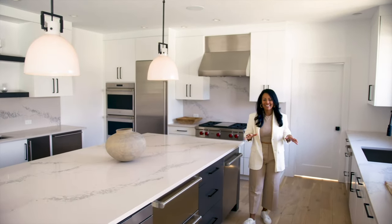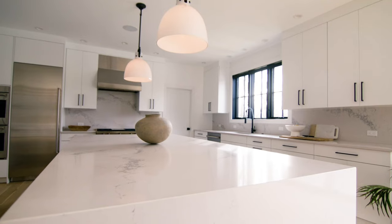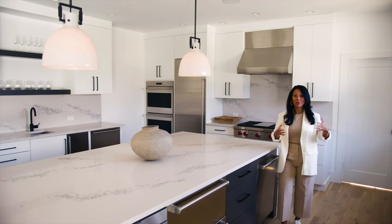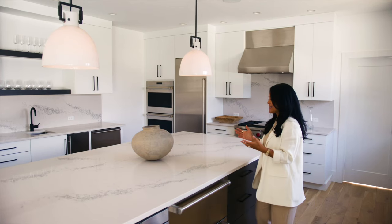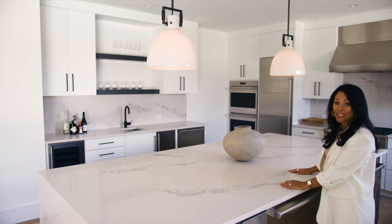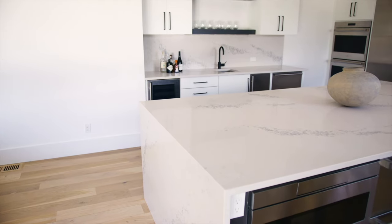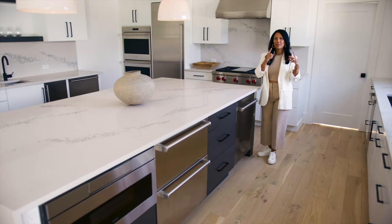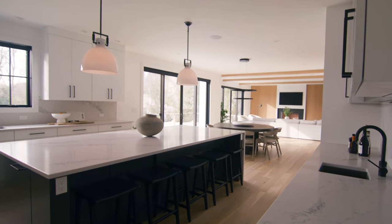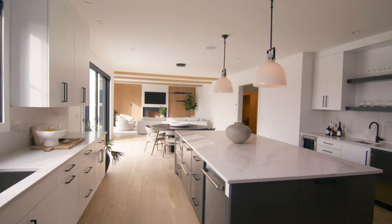Welcome to the kitchen. What I love about this kitchen is that it's consistent with the rest of the house. When I'm designing a home, I like it to be cohesive from room to room — you won't turn and all of a sudden see a pink or purple or blue room; you'll see the same color palette throughout, layered with just different textures. This is a Caesar stone — we went with a stronger veining in the counter, wanted it to stand out and be a little more bold. We did a waterfall edge here on the side, because since it's an open floor plan, that's a really nice artistic design element to look at when you're coming from the other rooms facing the kitchen. In open floor plans, it's really important to understand the connection of room to room, so everything you can see from every other part of the first floor needs to stay interesting.